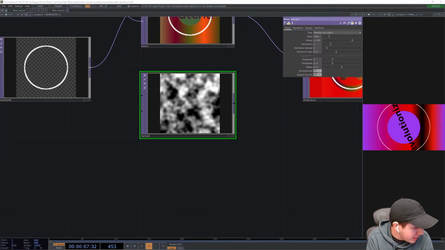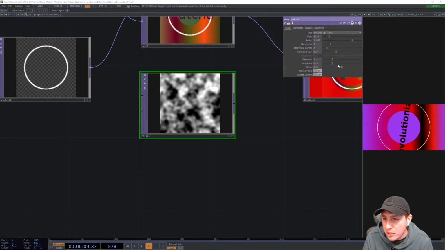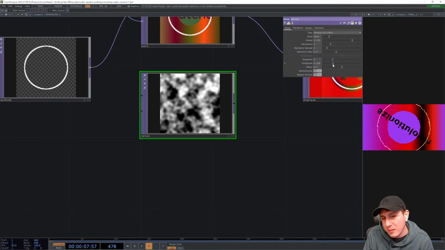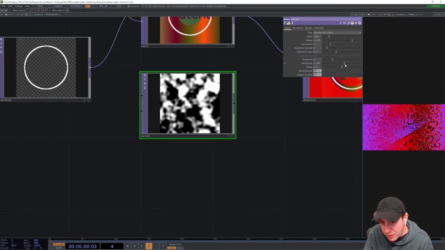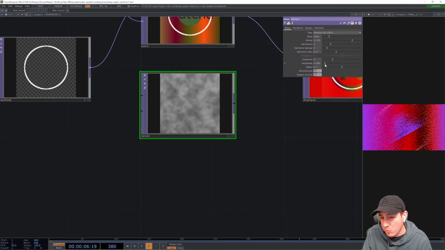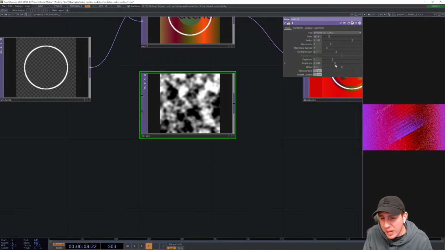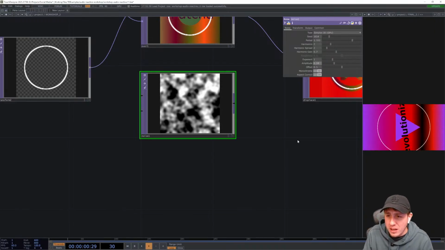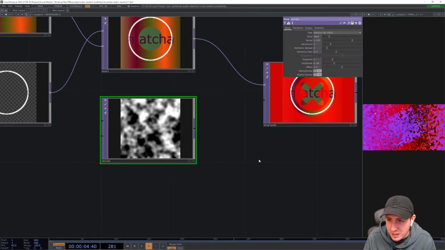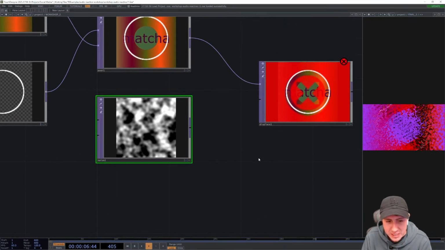And the last one here I want to talk about is the amplitude. We can see amplitude has the effect of sharpening the contrast. If I bump the amplitude up, a lot of the grays are going to disappear. If I bump it down, it's going to become more gray. I kind of like it being pretty sharp there. Again, amplitude is another one that we're going to be editing. Okay, so that's pretty much my noise.